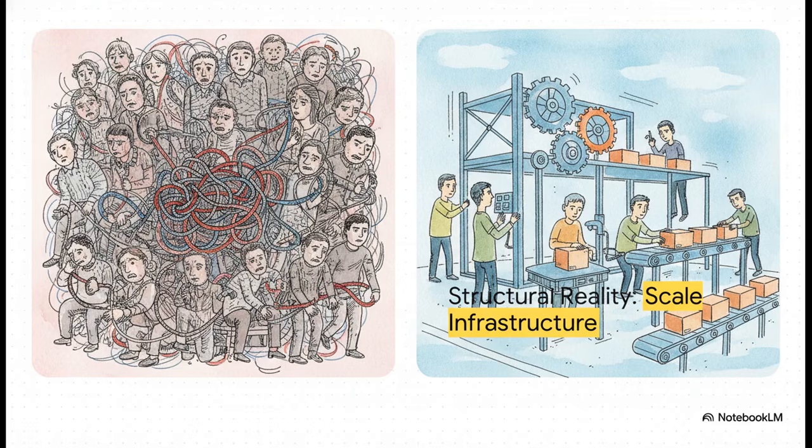Scaling headcount without first scaling your process infrastructure actually amplifies your coordination load way faster than it increases your productive capacity. You've probably felt this in your own teams. It happens because every new person you drop into an undefined system geometrically increases the number of required communication paths. It just creates massive structural friction.